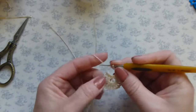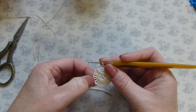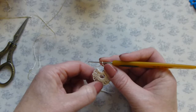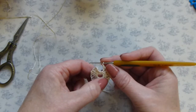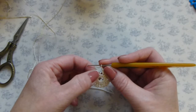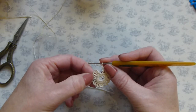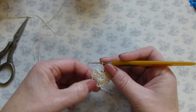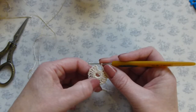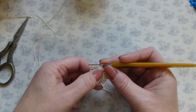So let's count how many double crochet stitches we made so far. 1, 2, 3, 4, 5, 6, 7, 8, 9, 10, 11, 12, 13, 14, 15, 16, 17. So I actually made an extra stitch here. So I will check one more time. 1, 2, 3, 4, 5, 6, 7, 8, 9, 10, 11, 12, 13, 14, 15, 16, 17.